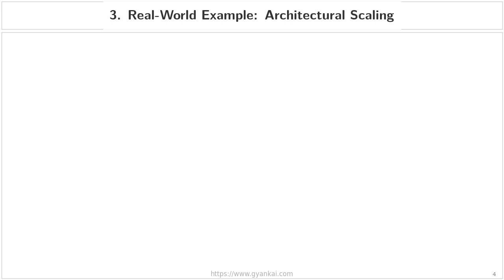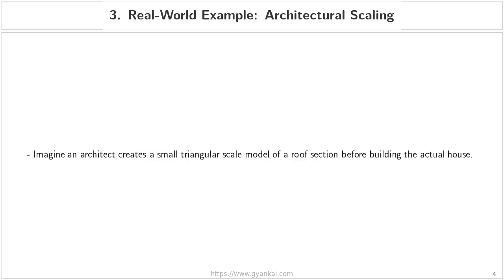3. Real-world example, architectural scaling. Now that we have understood the theory and the logical steps behind the SSS criterion, let's see how this applies to a real-world situation. Imagine an architect is working on a new project. Before building a massive house, they create a small, triangular scale model of a roof section to visualize the design.